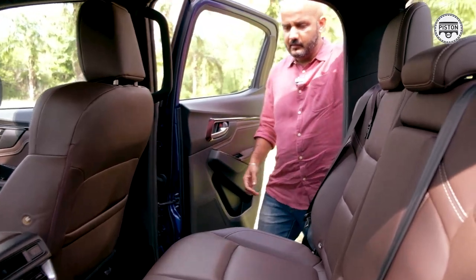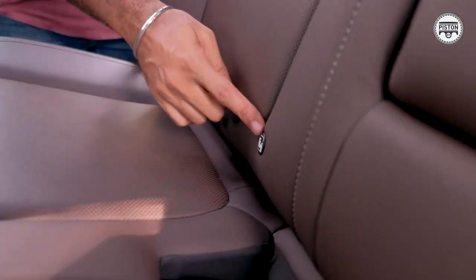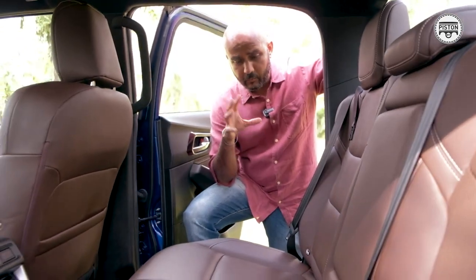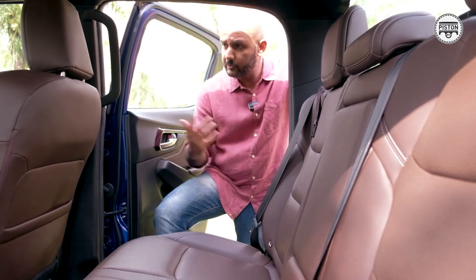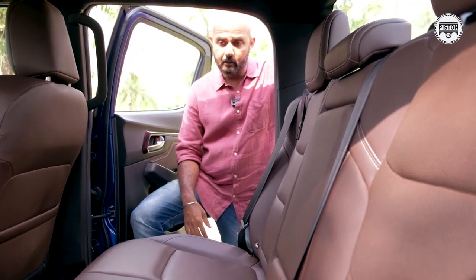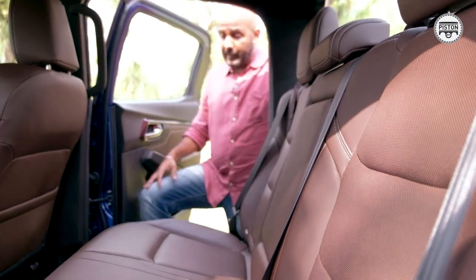The rear seats are not only spacious, but they also feature ISOFIX mounts. What are ISOFIX mounts, you may ask? ISOFIX mounts basically use latches. I'm not quite sure if you can see them, but they're latches over here that are welded onto the chassis of the car. What this does is that it allows you to latch on your baby seat, which means this is a family-friendly pickup truck. So ISOFIX mounts are very important, because never ever put your child on a regular seat, because in the event of an accident, bad things can happen.